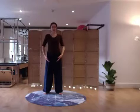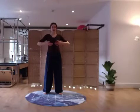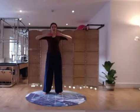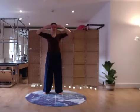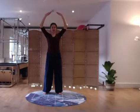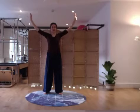And again, make sure your knees stay gently bent. The weight sinks down into your feet. You flip the palms. When you get to your chest, push them upwards. Keep the arms soft and bent as you extend them to the ceiling, out to the side.